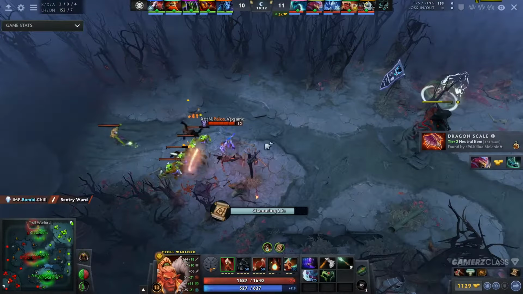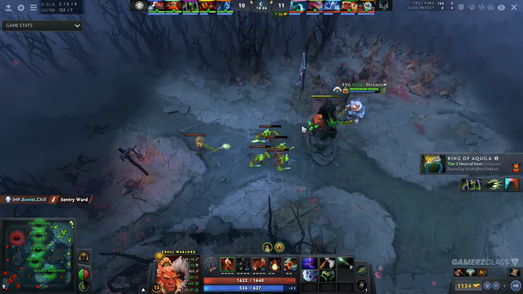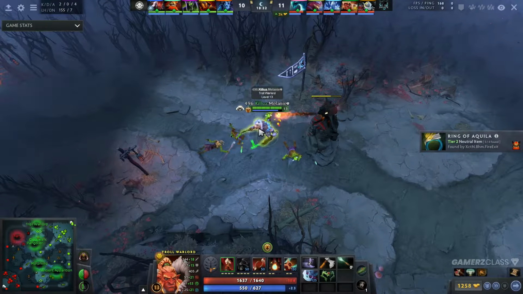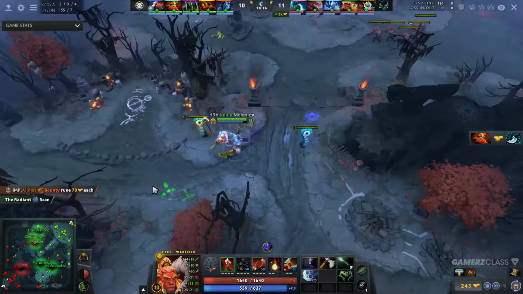And once you complete your status resistance items or BKB, he can just banish his teammates for full duration to save them. So Pangolier is really, really bad for Troll. Then we have Brewmaster. Brewmaster is basically the same thing. You can't kill this hero.